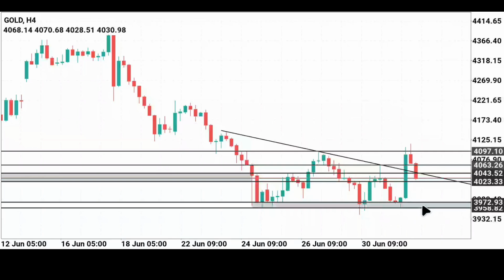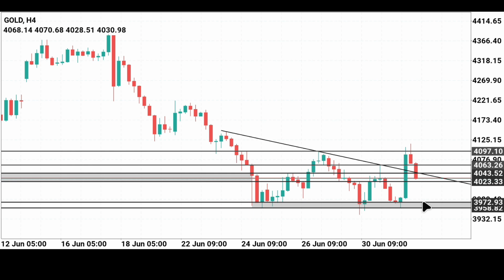From here, we may begin to wait to see what happens, whether we'll get a sweep of liquidity here and a bounce, or whether we'll finally get a break of structure, giving us a new low lower than this. Before the market began to come down here, we can also see that it swept the liquidity above this high and above this high. So the buy side liquidity that was up here was swept by this move here. We need to see the market return back to fill in this fair value gap. We may see another sweep of liquidity before a move up, or we may finally see the market break down to give us a new low.